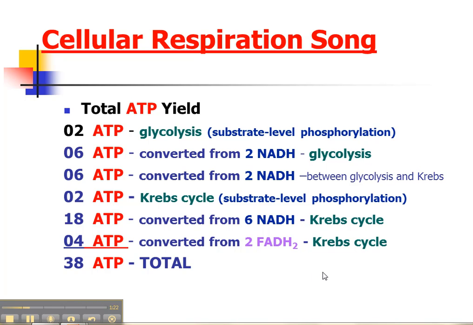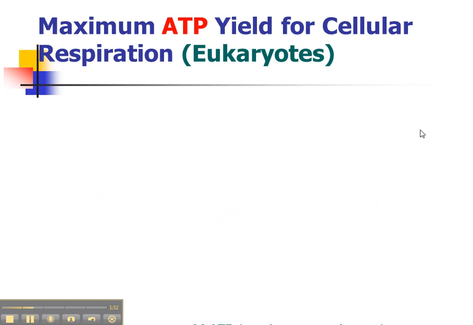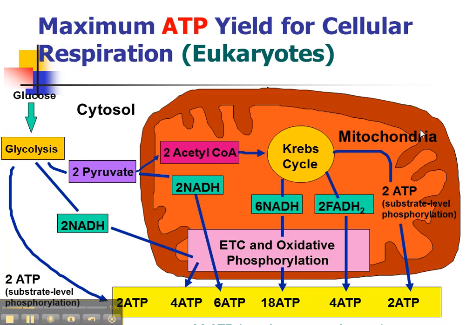Alright, so that is pretty much it with cell respiration. However, we get to talk about a little bit of comparison between cellular respiration and photosynthesis. So this is just a picture of saying the same thing I just said. So we have glycolysis, we have the 2 pyruvates that turn into acetyl-CoA. Meanwhile, we got the ATP in there. It made 2 NADHs, and like I said, this is just a diagram. Those were all made in the electron transport chain. The 6 NADHs from the Krebs cycle also made 2 ATP. Same things in there.